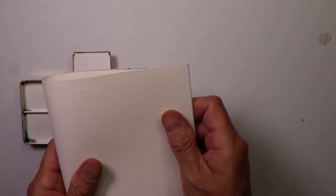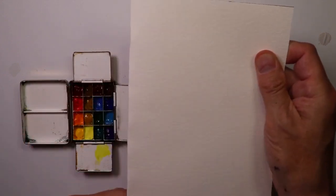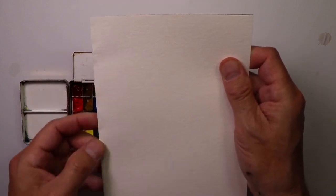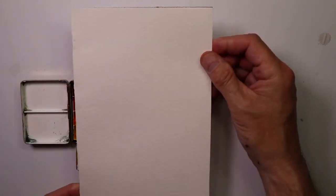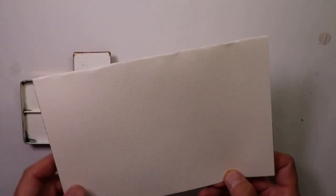just fold it in half. So that's all you have to do, really: take a piece of watercolor paper, fold it in half, and crease it. And then you can paint your painting onto the card in this format, which is a portrait or a landscape format. So it depends on what you're painting.